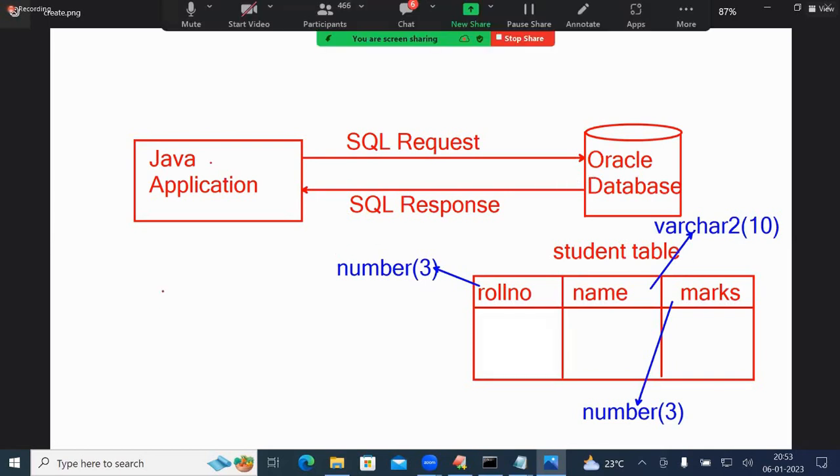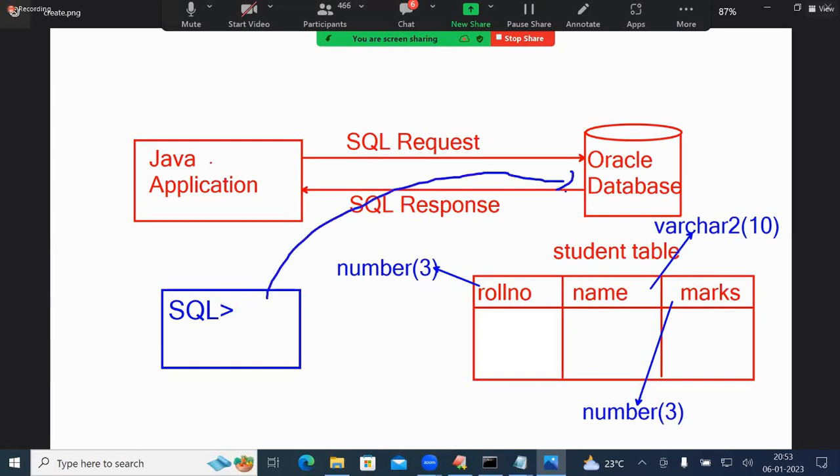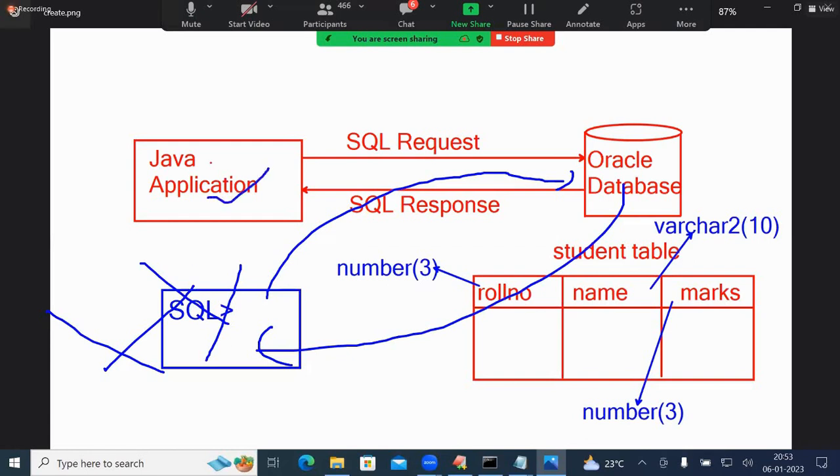But if you want to confirm, what we can do is open the SQL prompt. With this, send one query to the database. Then the response comes, and with that you will understand whether it was really created or not. For confirmation purposes, I'll open the SQL prompt. Actually, we don't require the SQL prompt in a Java class.